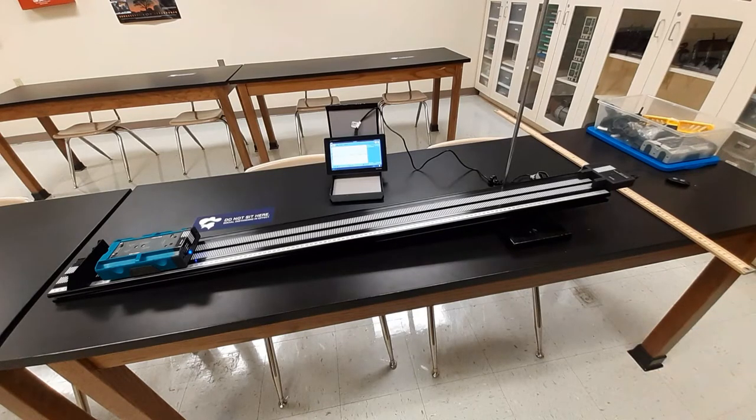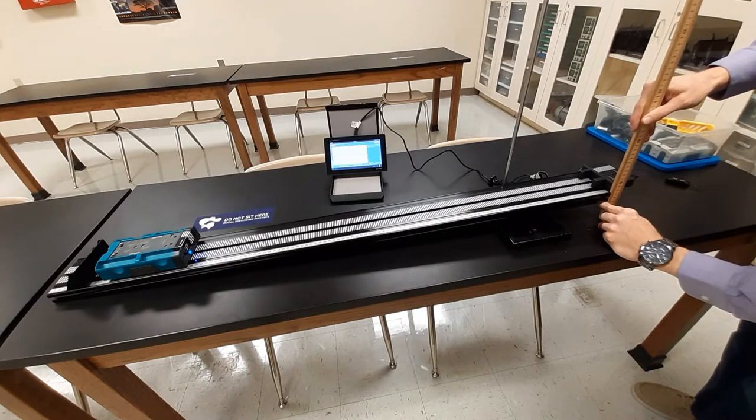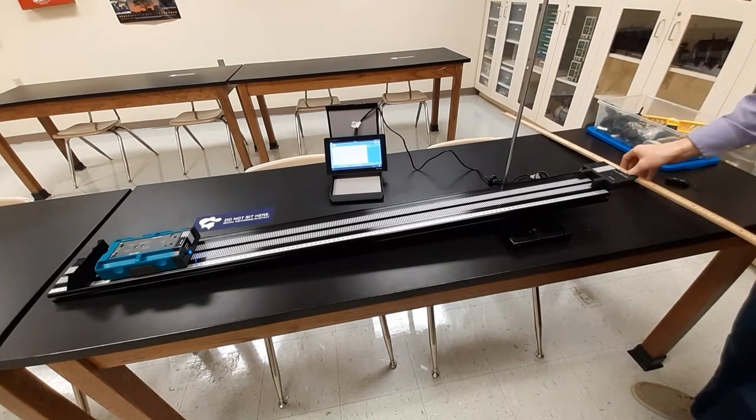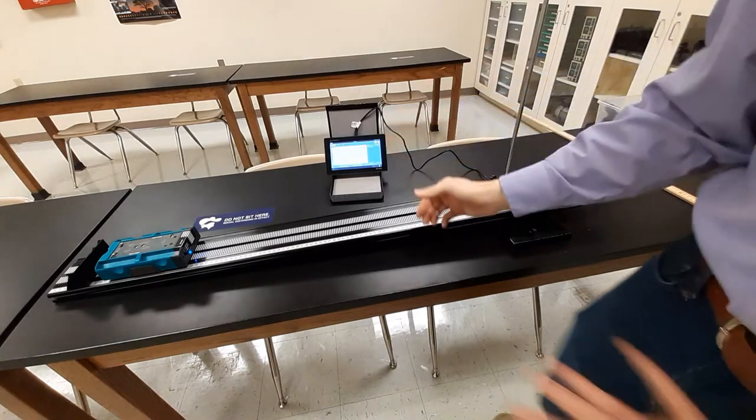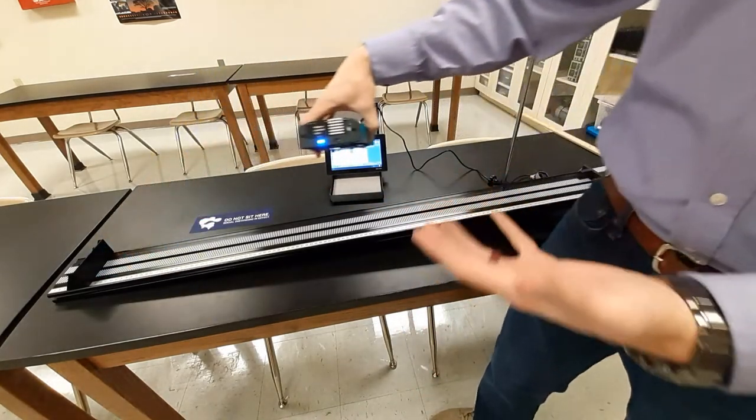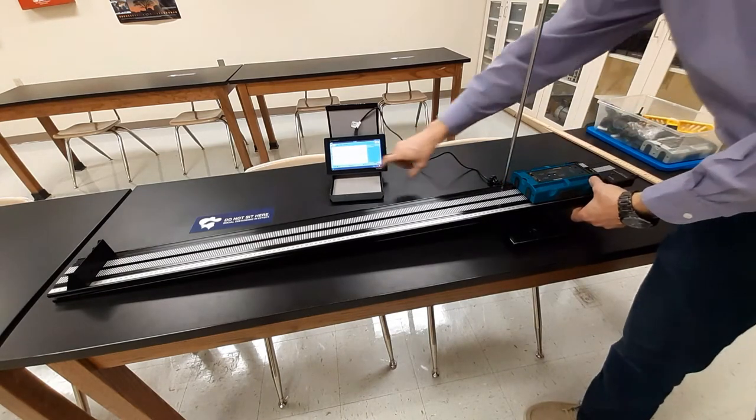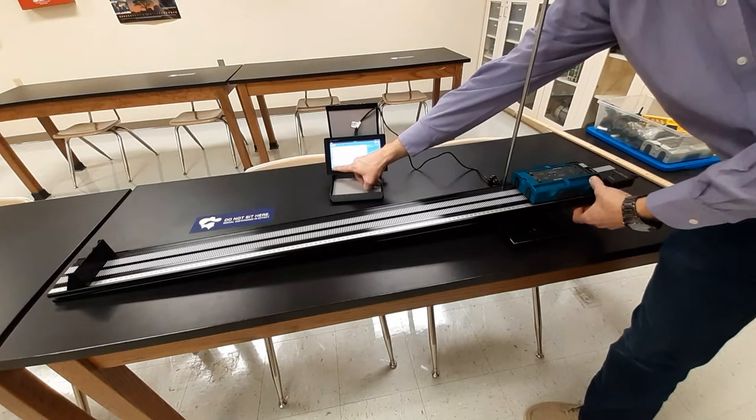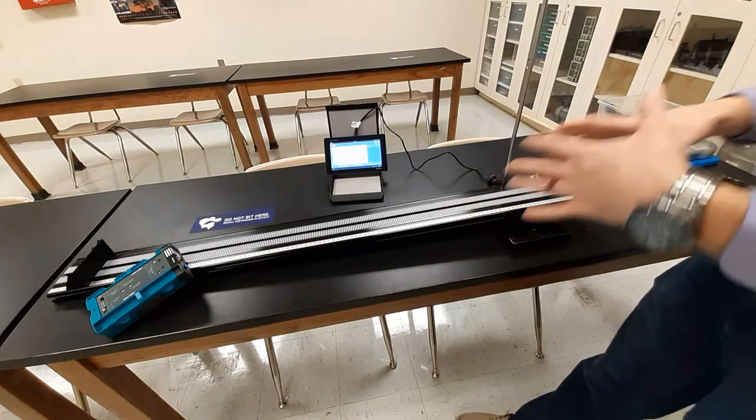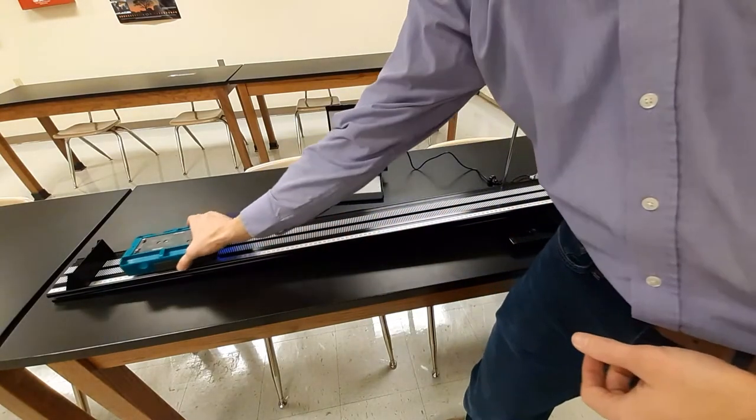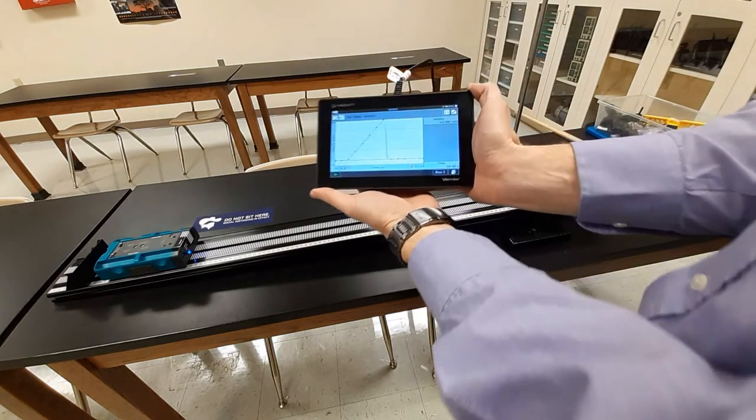So I've got everything set up and put together. My ramp over here when I set it up, when I measure this height, this is right on 5.0 centimeters. So that's going to be the first height for our first three trials. My LabQuest is ready. My car is turned on and powered on. So what I do is I hold my car up here at the top. I'm going to reach over and start the data collection on my LabQuest. I'm going to let this car go. It's going to fall off the track. The LabQuest stops itself after five seconds.